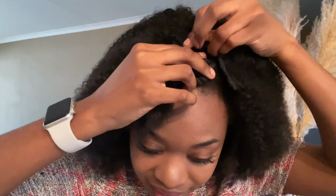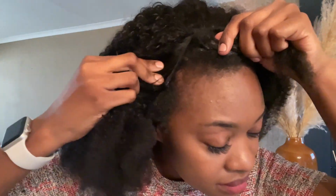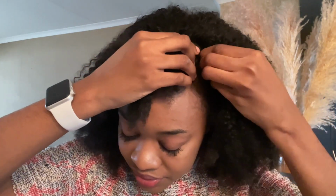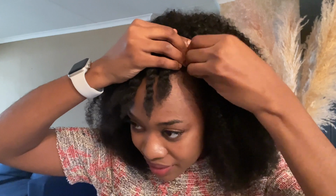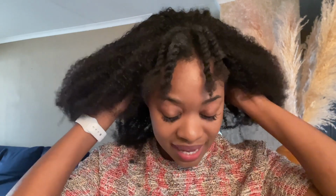So let's do that. Secure, secure, and secure. Right, so there we go. I don't know if you can already see how nicely this is coming through. So just ensure it's secure. Not sure if I'm happy with how secured it is here. Let's put it there. And some of these actually come with snap down clips to secure the wig, which is even better, but this works too.